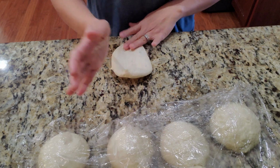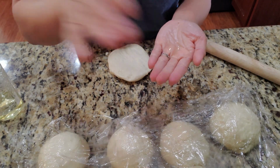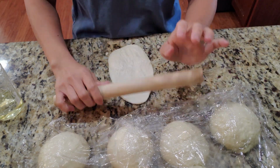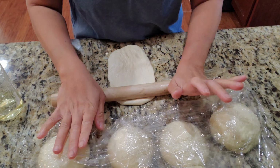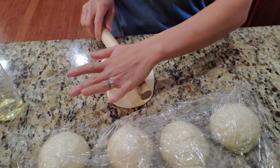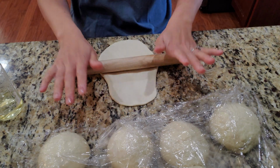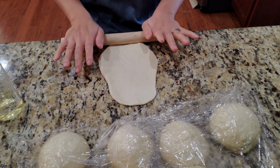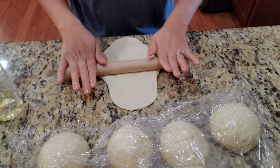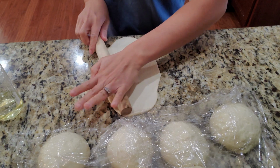So just kind of flatten this out. I like a flat, kind of long bread, not a lot of belly, not a lot of bread inside. I like a thin bread because if I'm going to stuff something inside, that's way too much. So I like to make my bread a little longer and skinny. And just roll them out. Add a little oil to your rolling stick and roll them out thin.